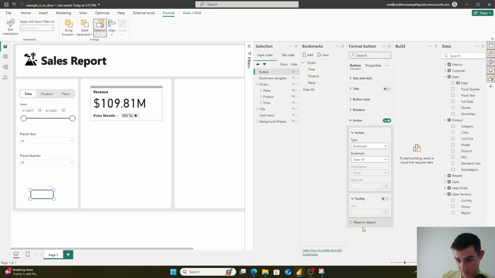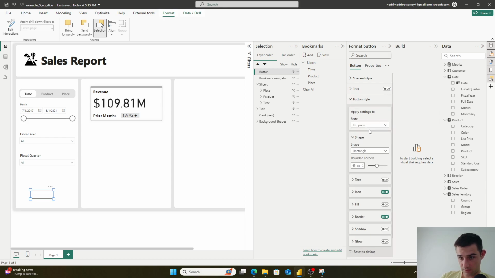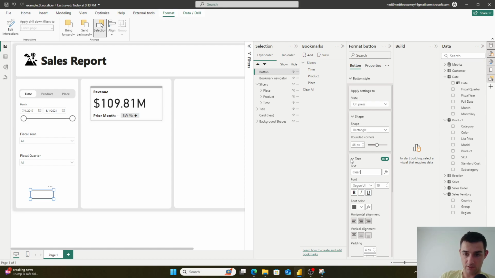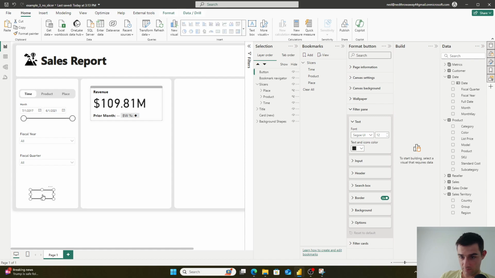So there's our action. It's going to go to bookmark, and then we don't want to rotate it. Here's our text, so we're going to turn that on, and our text is going to be Clear All Slicers. We're going to set this to black, and let's see if that is working.